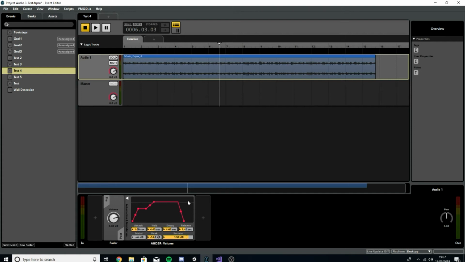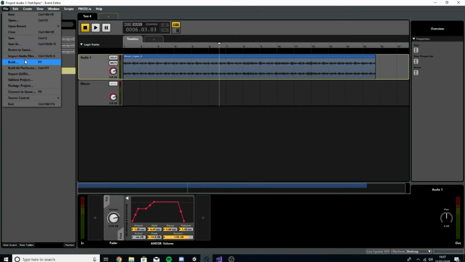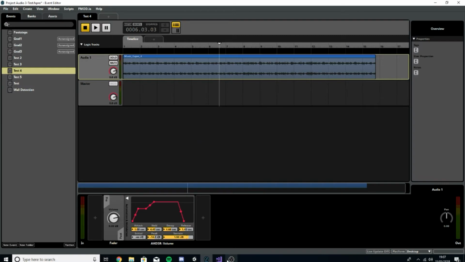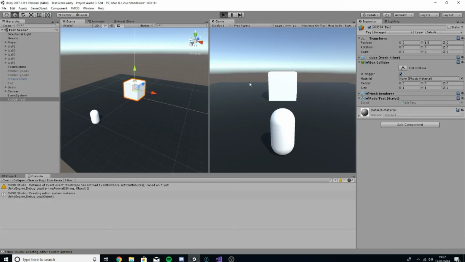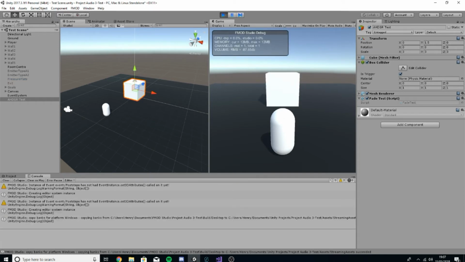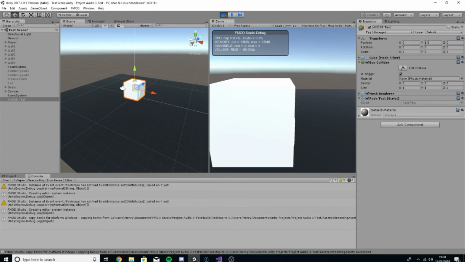Okay, so I'm going to set this up into our game and we'll have another listen to the scene I built and see how our new volume envelope is going to affect the sound we hear from this box. So let's jump straight into it. And hopefully we should hear those different parts of the envelope. So there's the attack going into the peak. After a while, it should slowly change to the sustain.